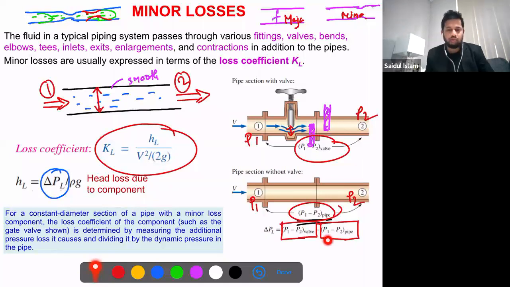So we're going to solve two problems where maybe you do not need this, but just keep in mind this loss coefficient K_L equals this, and h_L equals this. What we learned from this slide is that all these components could lead to some sort of minor loss, and minor loss could be more significant than the major loss. And we can calculate the pressure drop in a system with the valve and without the valve. So if it is this arrangement, then what will be the pressure loss? This is what we learned from this slide.